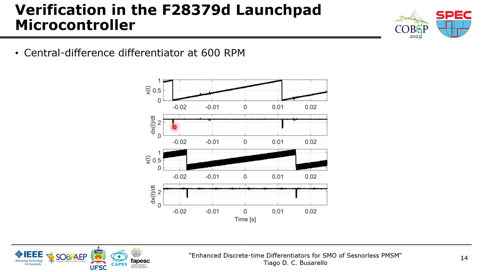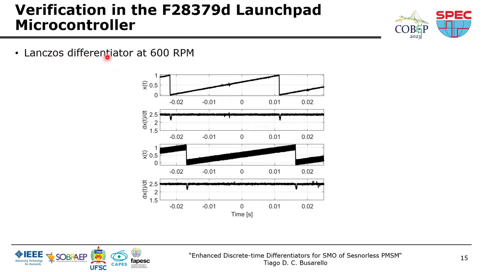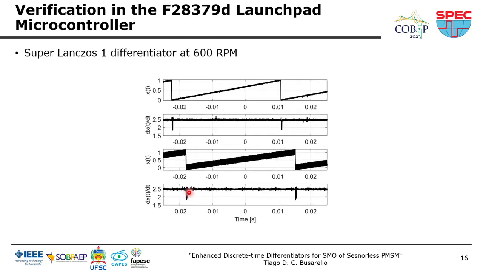So we can see that at the discontinuity we have a much lower variation. When we apply noise, you can see that there is an ability to not amplify such noise, and you see a result very similar to the case in which you don't have noise. Moving to the Lanczos differentiator, you can see that beyond the ability to not amplify noise, there is also the ability to have lower transitions during discontinuity. This is good because we may avoid using a low pass filter after this is computed.